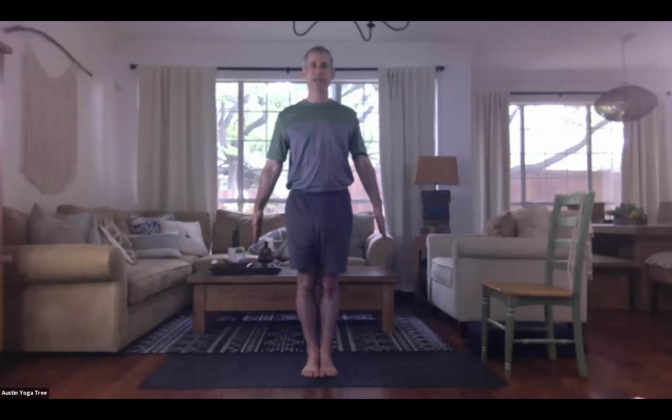Lengthen from the inner knees through the inner groins, all the way up through the lower abdomen. Take the flesh of the front of the inner thighs back and lift from the outer knees to the outer hips. Compact the hips together.